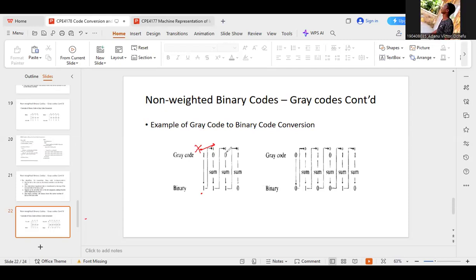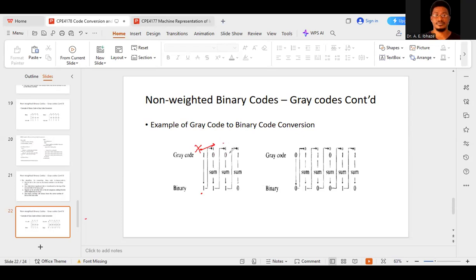Yes, sir. So then we add this. So 1 plus 0 is 1. Now, if it were binary to gray, we would have moved 0 this way because this is 0. But instead, we are moving 1. If you apply the algorithm for binary to gray to gray to binary, you're going to get the wrong result.